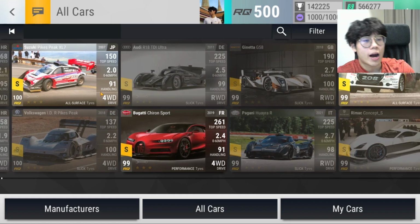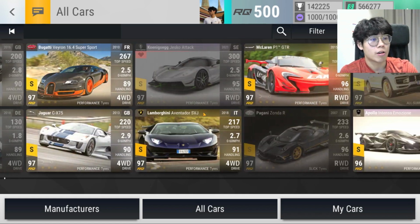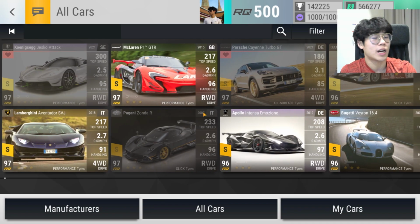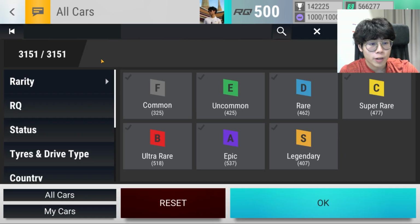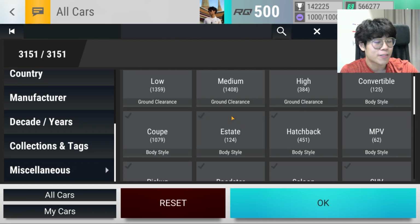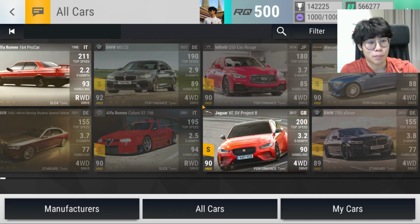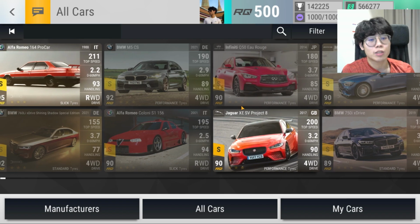As you guys know, I am a saloon collector, and the BMW M5, like I said in the autobiography, is the highest RQ performance tire saloon, which hopefully stands up to its RQ and is not a disappointment. That's the only thing. If the MRA is bad on the car, it will end up being a disappointment, which is really sad, but I do hope that it turns out to be really, really strong.